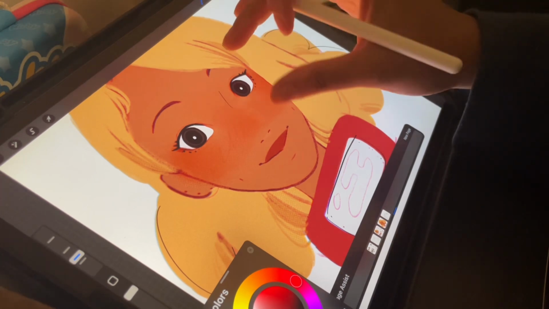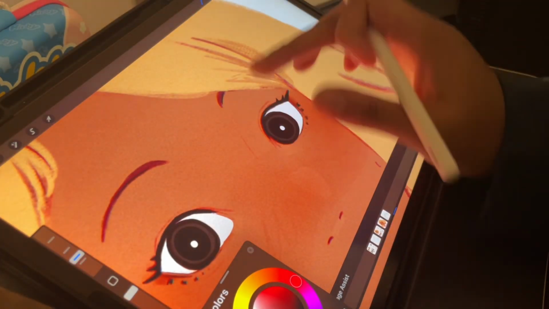Sometimes I'll use it to highlight areas that I feel like don't stand out as much, like her little nose bridge there.